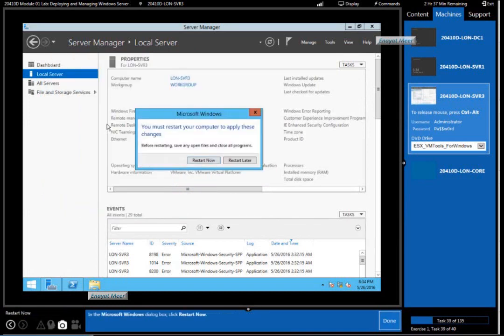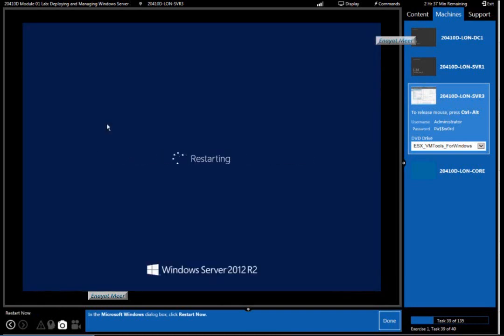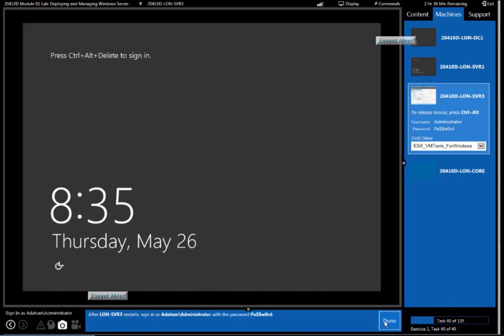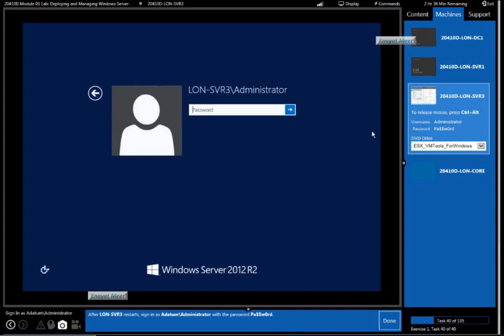Without that, it will not register in our DNS server. So we need an additional host record in DNS. We do not want to add host record manually. So this will be registered in my DNS. We can log in now to the domain because we are in a domain now. We are a domain member. So we can click on the back arrow.